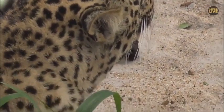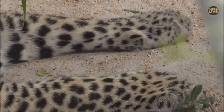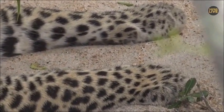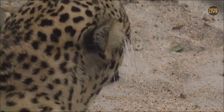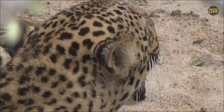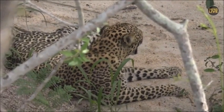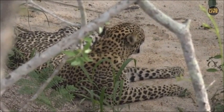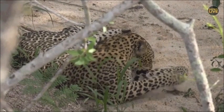Kuchava is about 4 years old now, so I think about 4 years old. So still a very young leopardess, and a huge prospect for our futures here on Djuma, because she's going to be the next kind of queen that's going to come out of this area. We don't have any other younger females that we are seeing regularly. She's the youngest of the females that we see regularly on the eastern side of our traverse.